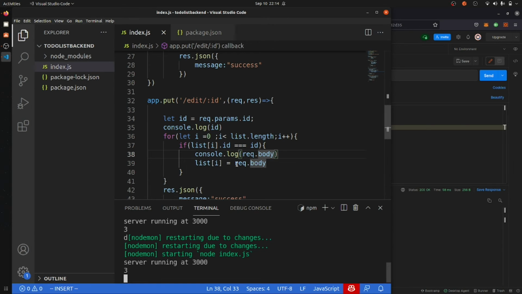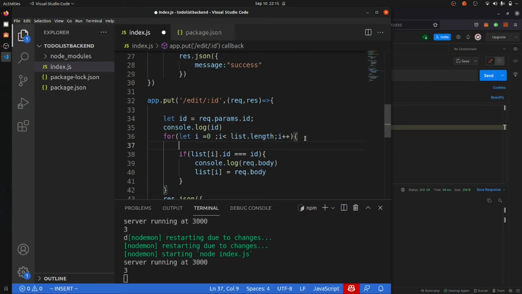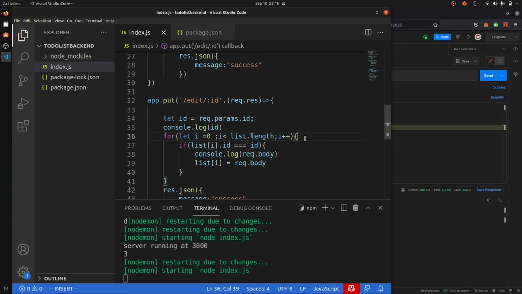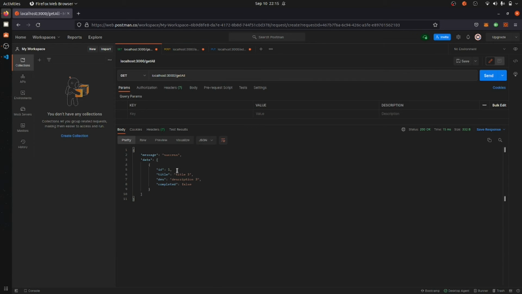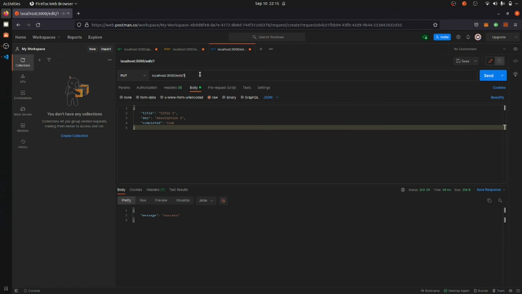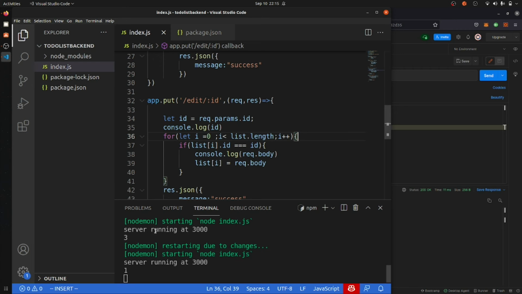Okay, so it's not coming inside here. List.length. One second, let me just add it, add one item. We have get this, we will see. Okay, we have id and item as this. Okay, so we will just set it as 1, and now we will see. Okay, so we are not getting any item here. Okay, why?